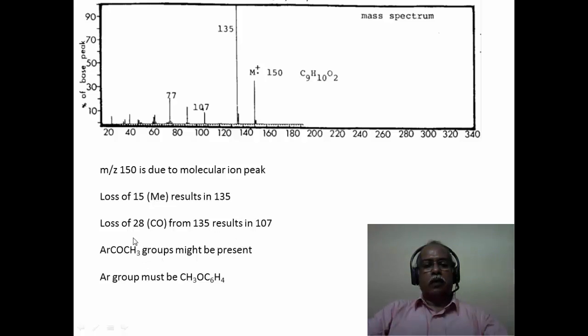So first loss of a methyl group will give an acyl cation, and followed by loss of a carbon monoxide will give you the peak at 107. So we have to look for in the NMR spectrum peaks corresponding to methoxy. How did we decide there is a methoxy peak here? This is because of the presence of 107. 107 corresponds to a methoxy substituted phenyl derivative, and this is essentially 76 plus 15 plus 16, corresponding to 107, for example. So one has to look for a methoxy group and an acetyl group in this NMR spectrum.